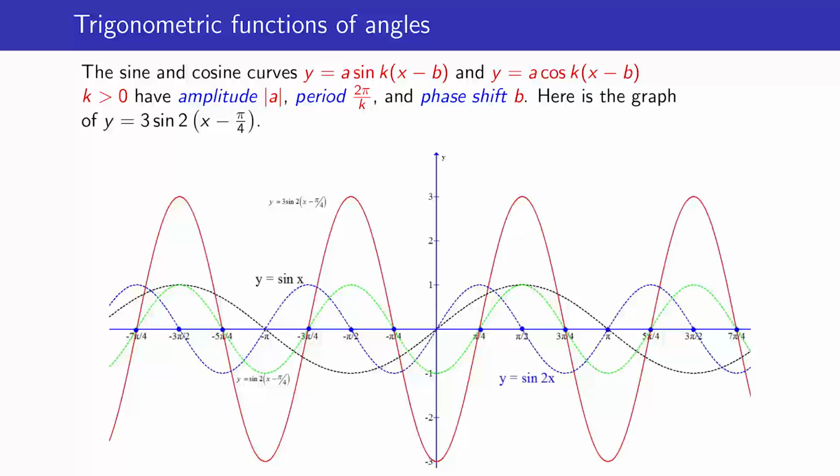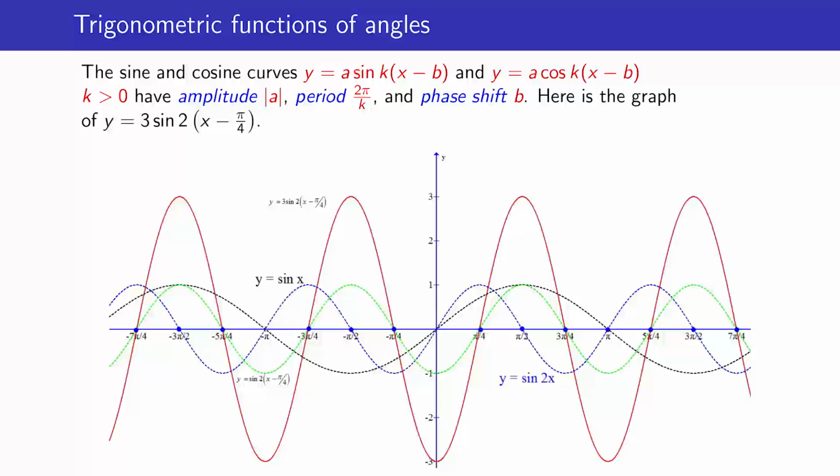That means you stretch it vertically by a factor of 3. So finally, you stretch the green graph vertically by a factor of 3. For example, the point −1 here goes to the point −3. When you do that, you eventually get the red graph, which is the required graph. That's the graph of y = 3 sin(2(x − π/4)).